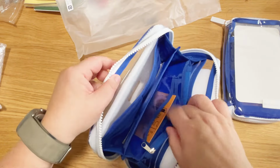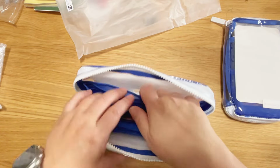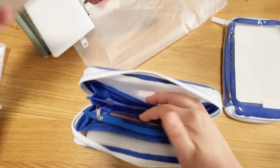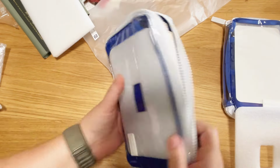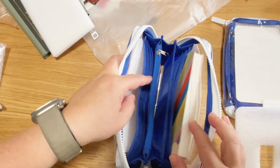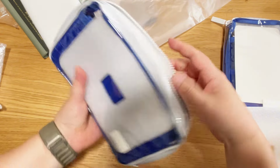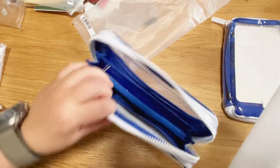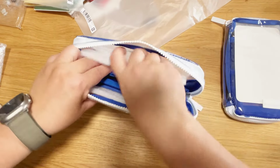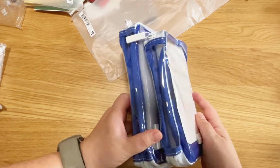I never really use their drawer pouch, but somehow I love this style. So I can put a Weeks here. I'm assuming I can possibly fit an A6, but I know it's designed to fit a Weeks. And I think this is a keeper. So this is a good one. I believe it's the slightly bigger one. I don't know the sizes of it, but all I know is that I got this and I like it. So now I have these two sizes.